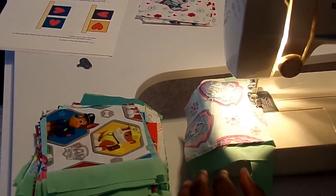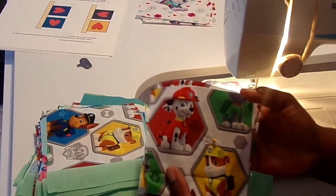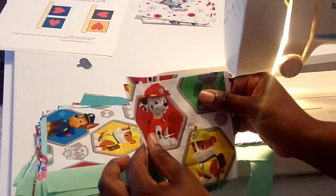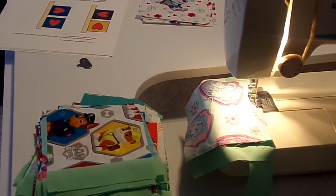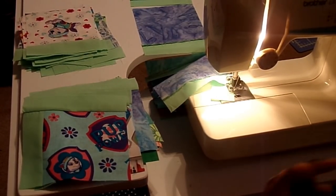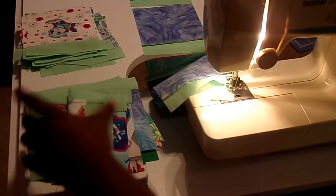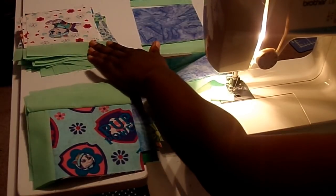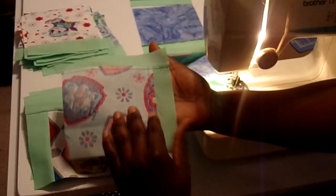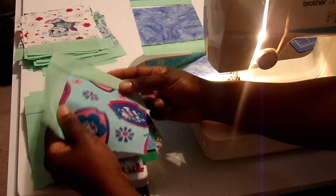I do need to let you know that the pieces you set aside for the cornerstones are included in your fabric measurements on the pattern. So you won't have to cut extra; these four are included in that. Here's my progress so far on the Busy Body Quilt units. Some of these already have both sides of this first round completed, while some just have the first half done. If you look closely at how they're pressed, you'll see that they're pressed towards the sashing, and we're going to continue that for the next step.